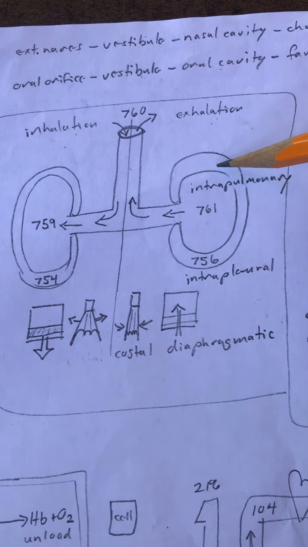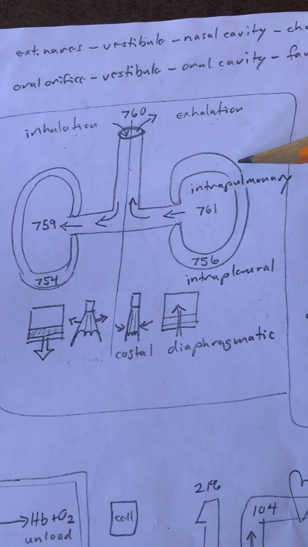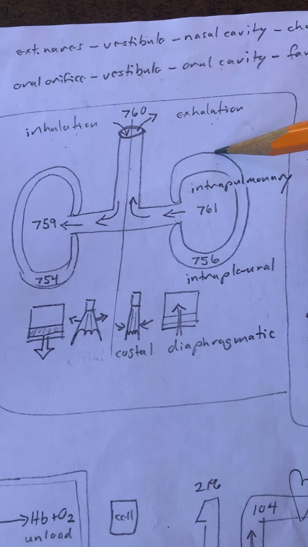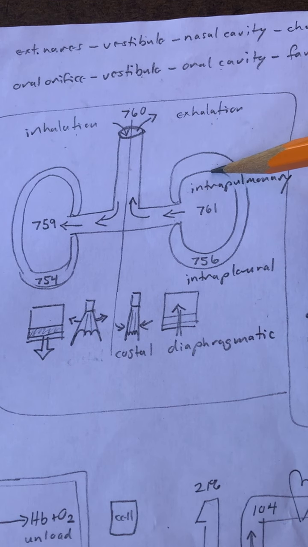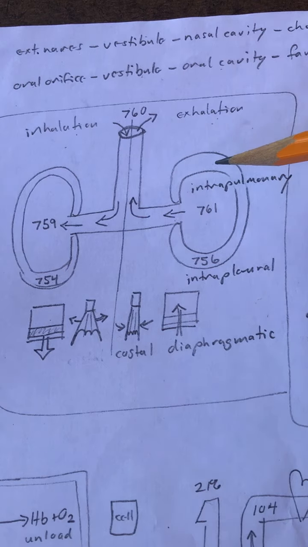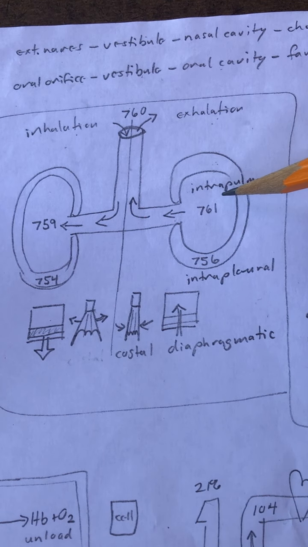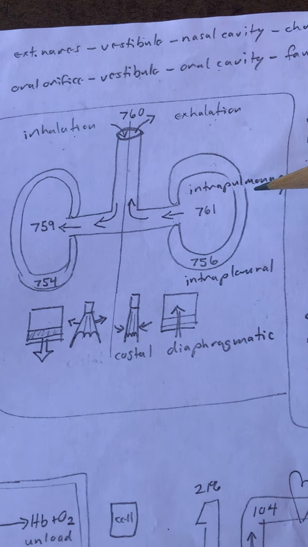In another review, we'll talk about the adhesion and cohesion of the fluid in here and how a pulling force is able to be transferred from the parietal pleura through that fluid to the visceral pleura and then to the lung tissue itself, the stroma of the lung tissue itself. But right now, let's look at the forces involved.